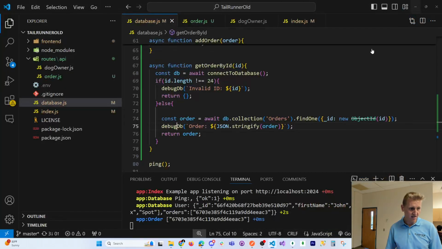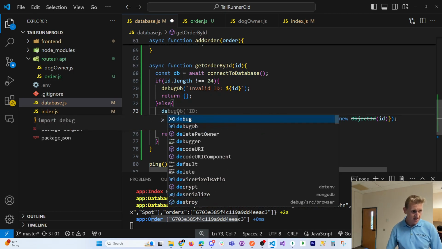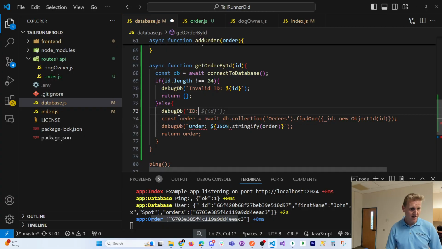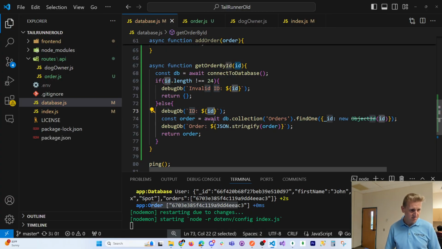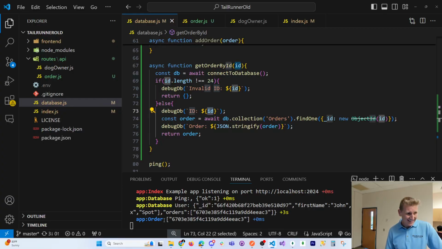So I'll send it. Okay, notice I do not hit this debug. So let's bring it up here. Let me debug DB on this line and then just do something like that. Now my ID should be sent in, so this is just going to spit out my ID if I hit that line. This is good for you guys to see a little troubleshooting. It's not even hitting that line.